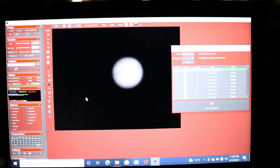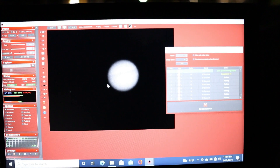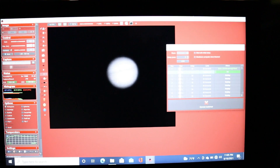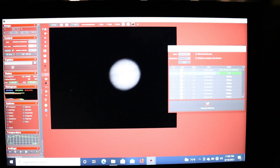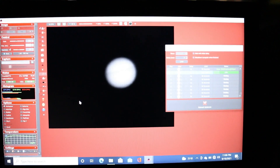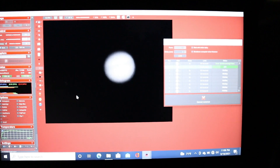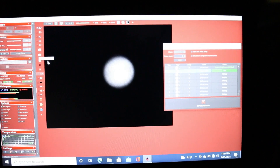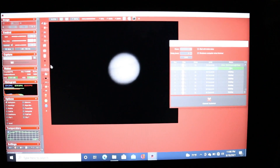It's probably a little bit dim for you to see, but right here is one of Jupiter's moons — this is Ganymede. I also saw Europa near the rim, and it's going across the planet right here. So hopefully later tonight, maybe around midnight or so, we're going to see something really cool, so stay tuned for that.